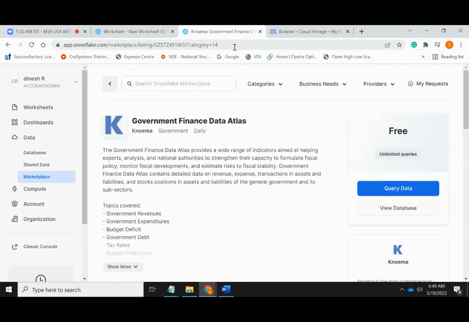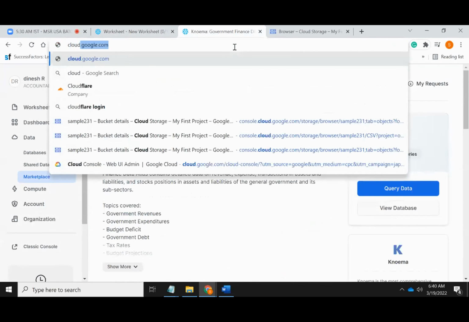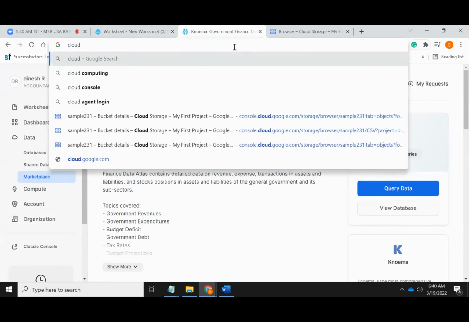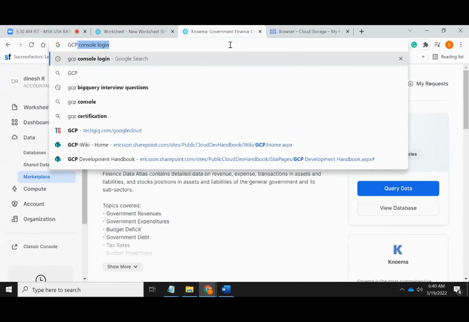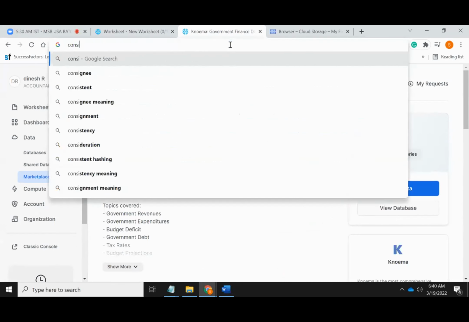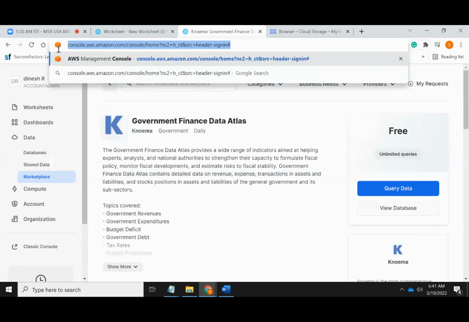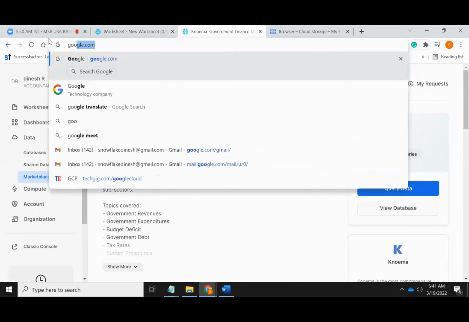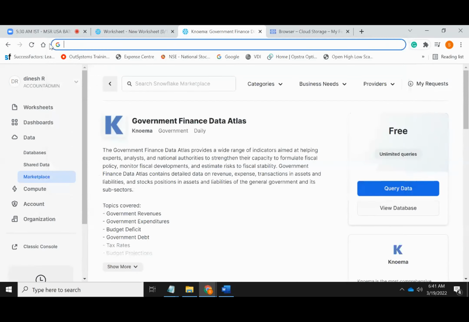What you have to do is come to the GCP account. GCP console.